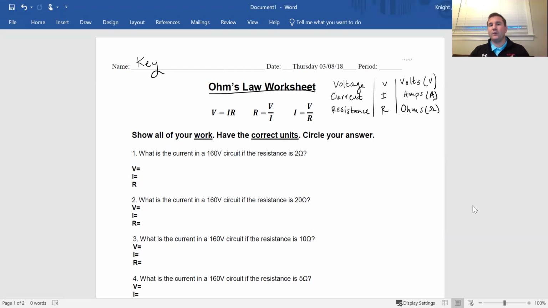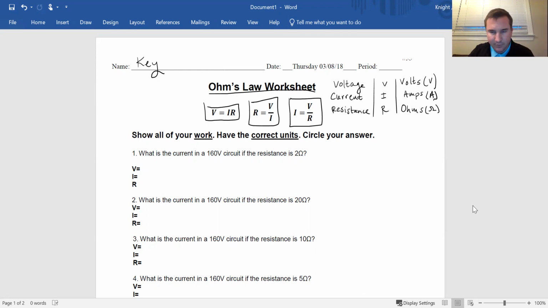So this is what we're looking for when we go ahead and do these problems, right? The three equations that we could possibly use are up at the top here. Those are the Ohm's Law equation, written three different ways, giving us the relationship between voltage, current, and resistance. So what we want to do is look through these problems, check out the numbers, see what the units are, see what they're given, and see what we have to find out.